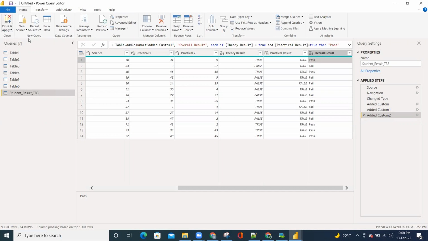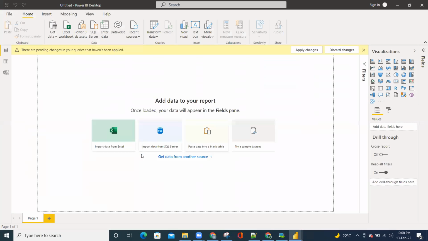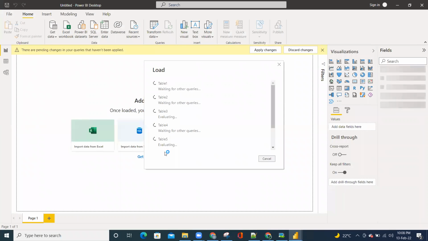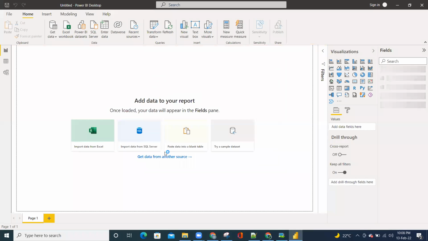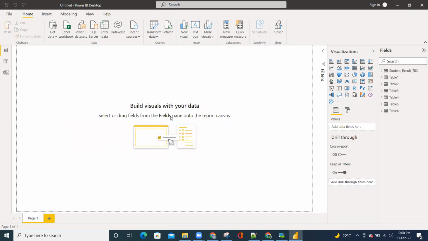Karthik, I have a question. Sometimes you are not giving the IF conditions. In which cases are you not giving that? Sometimes you did not provide the IF condition when writing the theory result and the practical result. Why did I not give it? Because I am concentrating on the overall result. So the theory result and practical result are just intermediate columns to help me get the overall result. If you want TRUE or FALSE, you can do it without the IF condition.